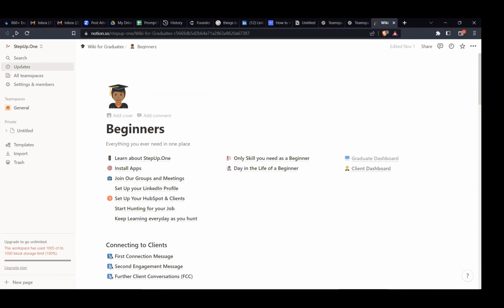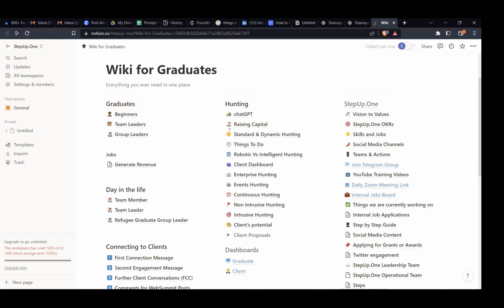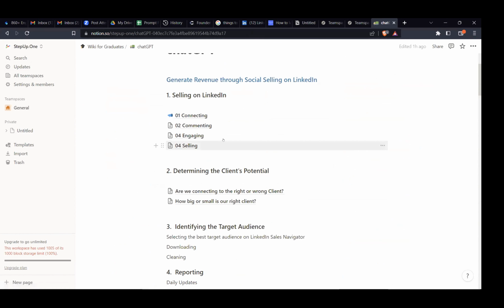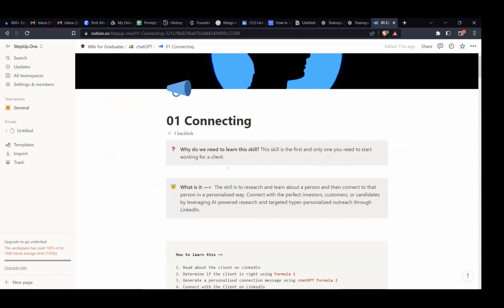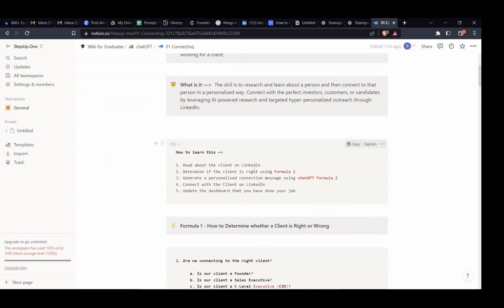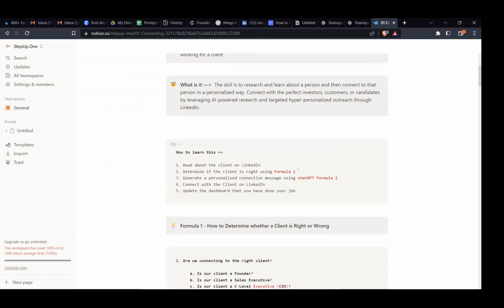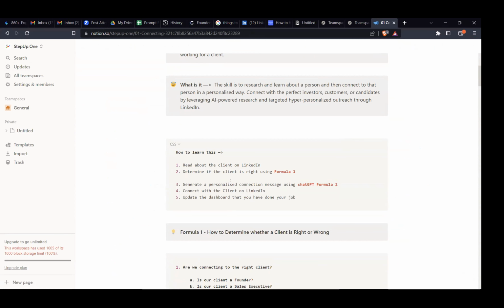Click on ChatGPT, the hunting ChatGPT. Yeah, click on that. Just go to Connecting. That's what we've been discussing, right? Connecting. Yeah, just add something to this and see if it works. Right, that works absolutely fine. Just add something and leave it there. See if it is updating. Just put some example, something. Yeah, update it. Cool. Leave it like that. Don't delete it.